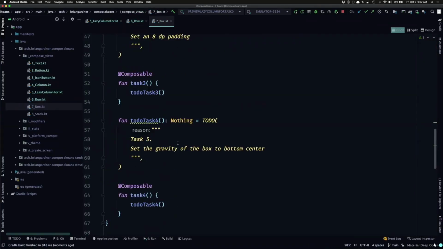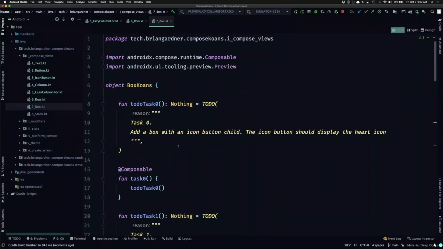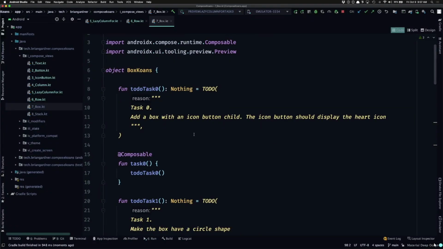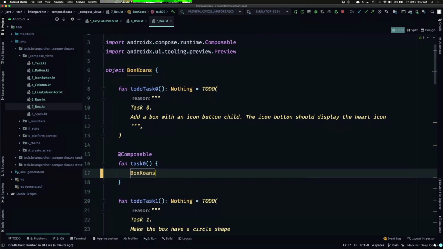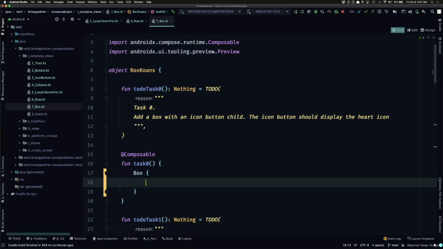All right, I think the last one I'll cover real quick in the compose views, I'll leave the other for y'all to go through, is box. Now, box you can think of like your frame layout. It's just a generic container that holds some stuff and you can move them around. So you've got a box here, not koans, I just want the box.